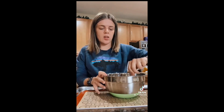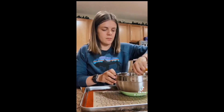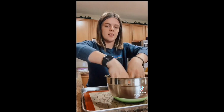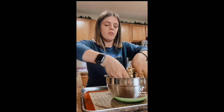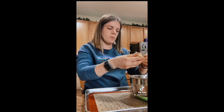Now I'm gonna give it a good mix and then start forming it into balls for my baking sheet. Okay, I think I accidentally went a little overboard on the peanut butter, so I added an extra 1/4 cup of oats. So I was able to make about 25 of these, and now I'm gonna pop them in the freezer for about 30 minutes.